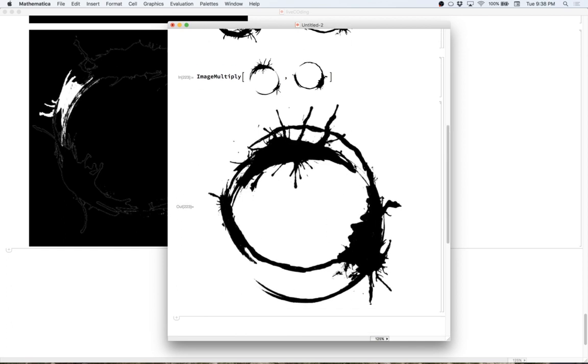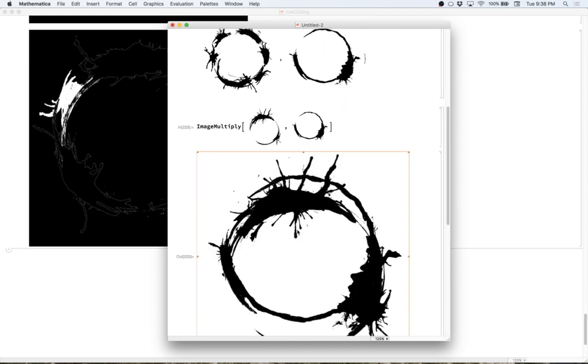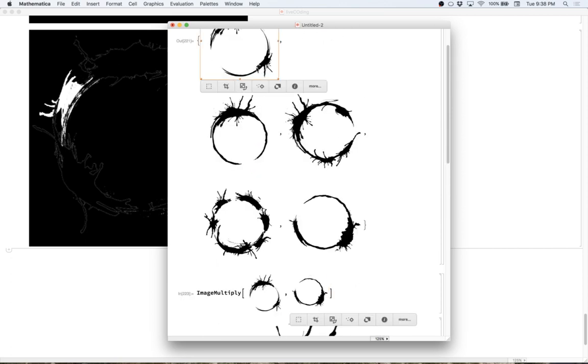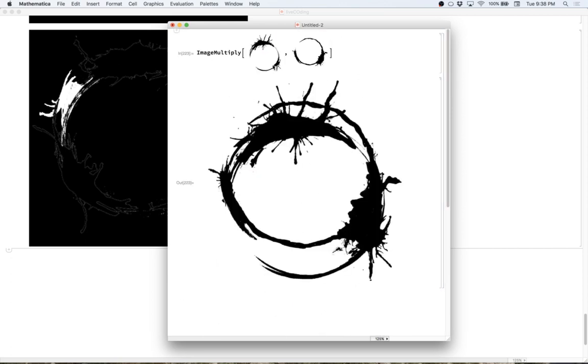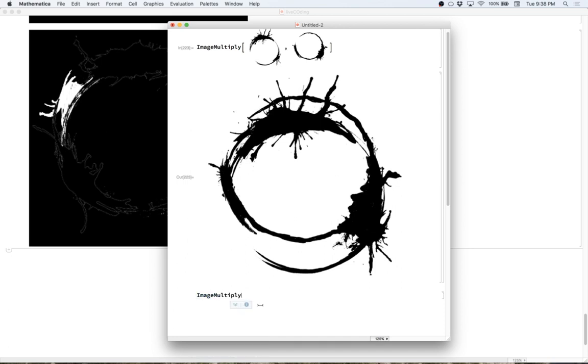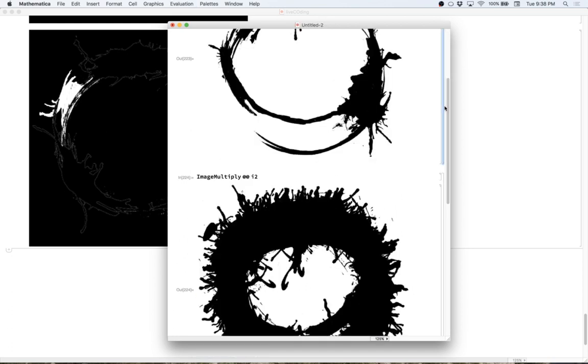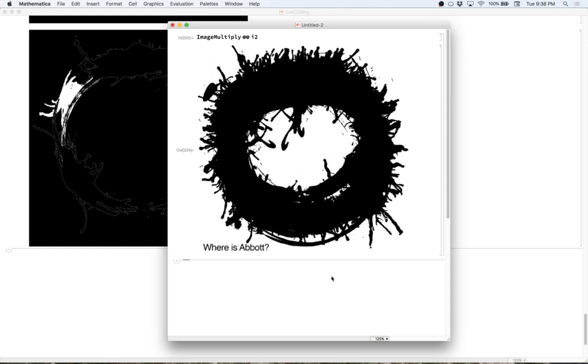Right, yes, I'm just looking at how these are not quite aligned as I might have thought they would be, but okay, that's right. That's all we need to do. So we can just say image multiply of all of them. Okay, so there they are all on top of each other, complete with the one that says where is Abbott. It's just kind of amusing, and we can see the little hooks wherever they appear, on the inside at least. Yeah, we can see sort of the general width.